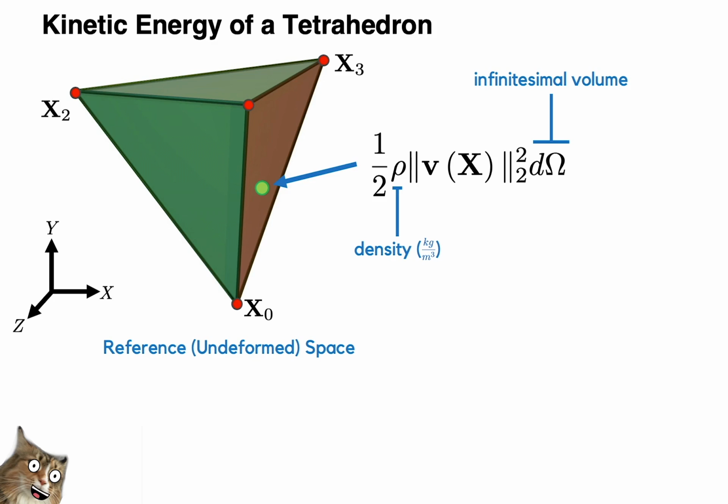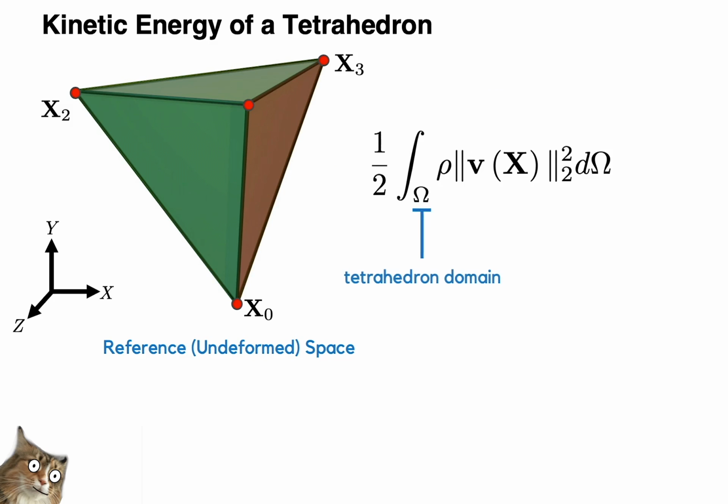However, this is only half the battle. We need the kinetic energy for the whole tetrahedron, not just one interior point. We can compute that by integrating this kinetic energy over all the points in our tetrahedron. Let's develop this formula further so that we can express it in terms of our generalized coordinates. We'll just do our usual thing, which starts by expressing our squared length as a dot product. Next, we need a formula for computing the pointwise velocity of our tetrahedron.